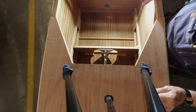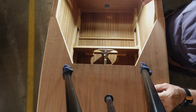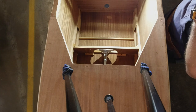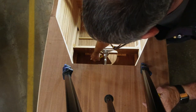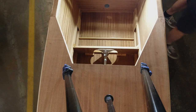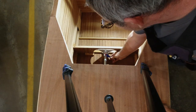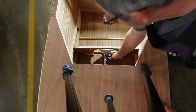So I've got that, and now I'll center up the yoke again, and I want to get a clamp ready. I think I'm just going to have to use a couple of light pressure clamps, maybe even just one. That one's too small. Let's try this one. There we go. That'll do.